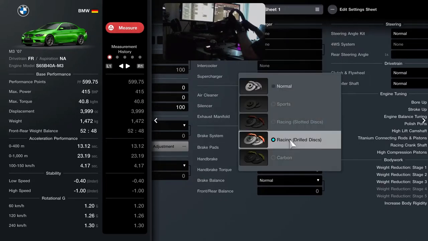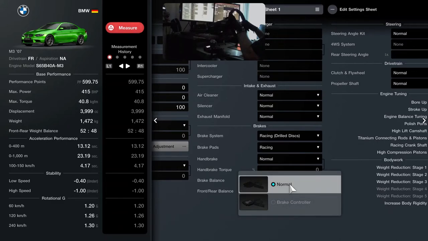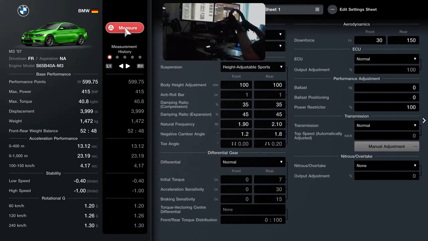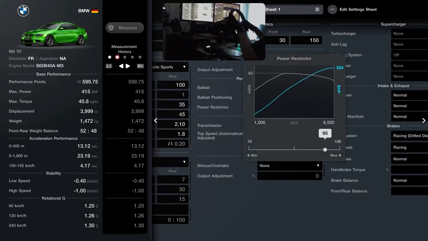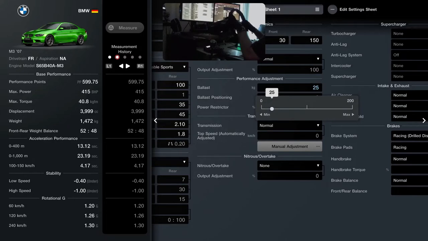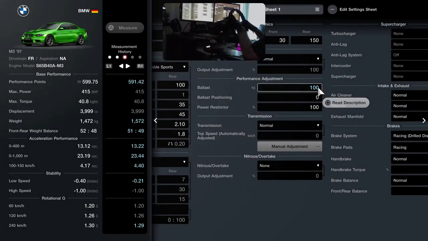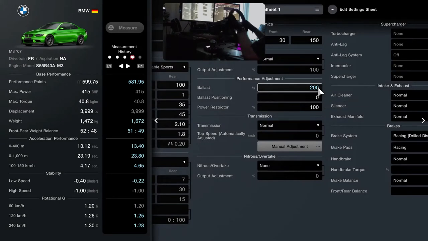Everything here, that's nice. Oh, there's also carbon. Is it just a ballast? Ah, here we go, power restrictor. Let's keep the power where it is. Let's add some ballast. Doesn't change much. Yeah, let's keep it like that.